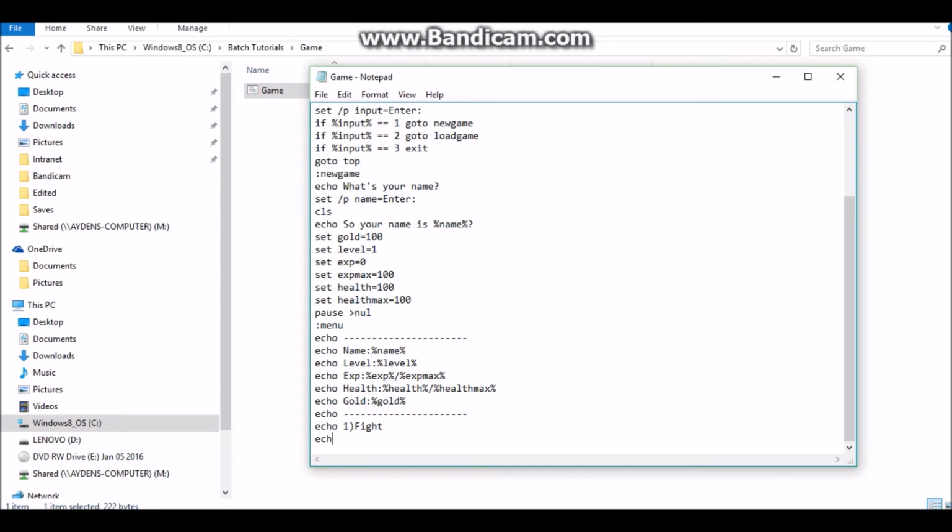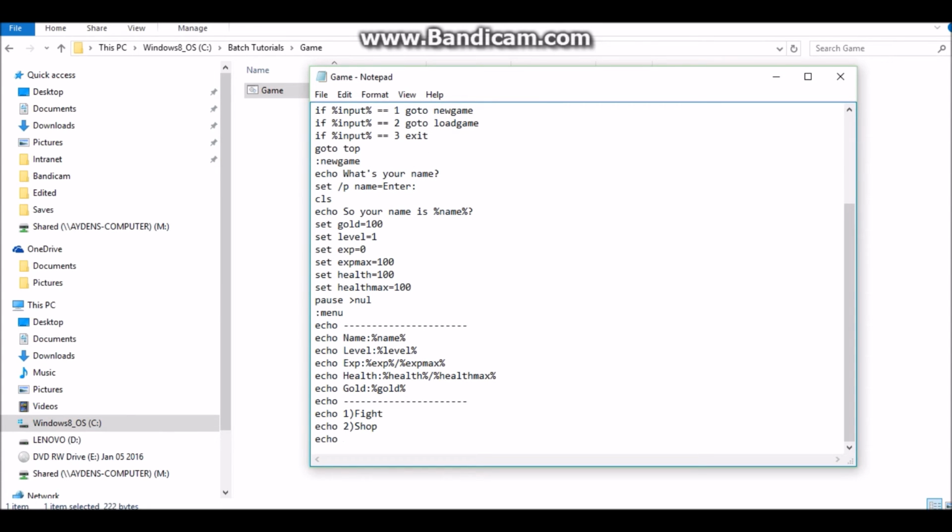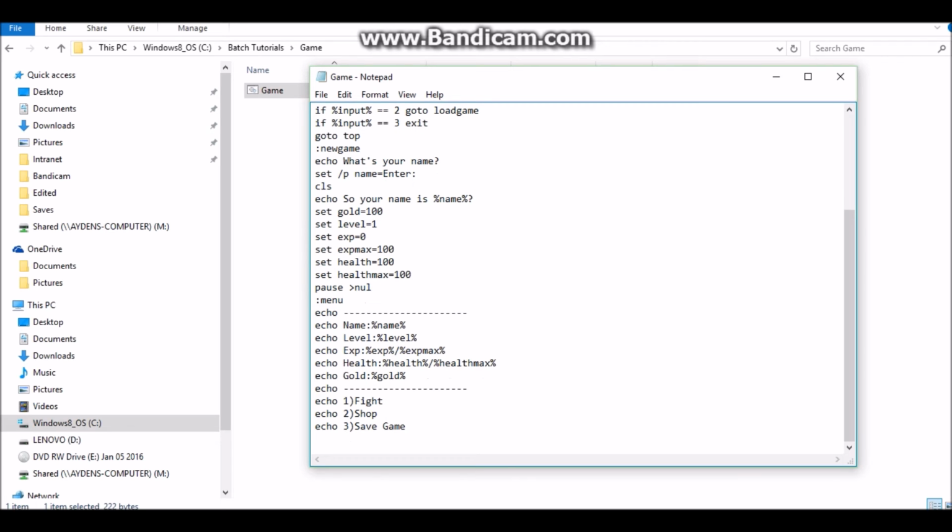That's pretty much it. And now here you just say fight, shop, save, save game. And now here I don't think we really need that much else for now. And here we're just gonna have an input bar, so we can just type stuff in.